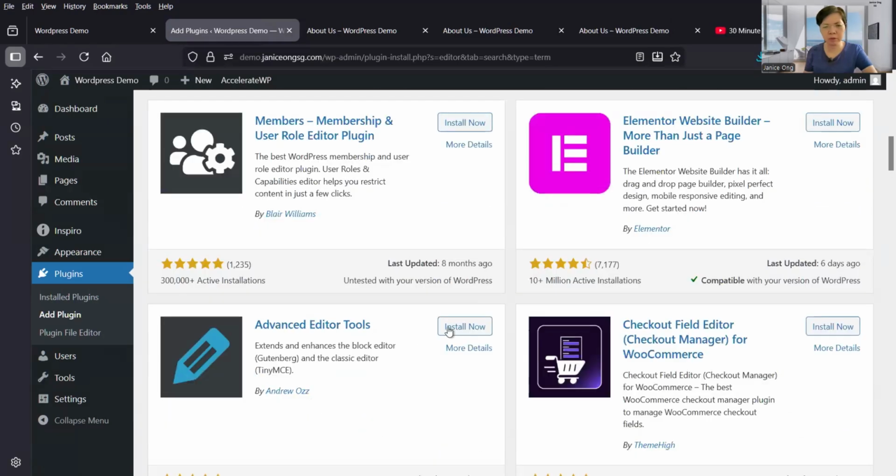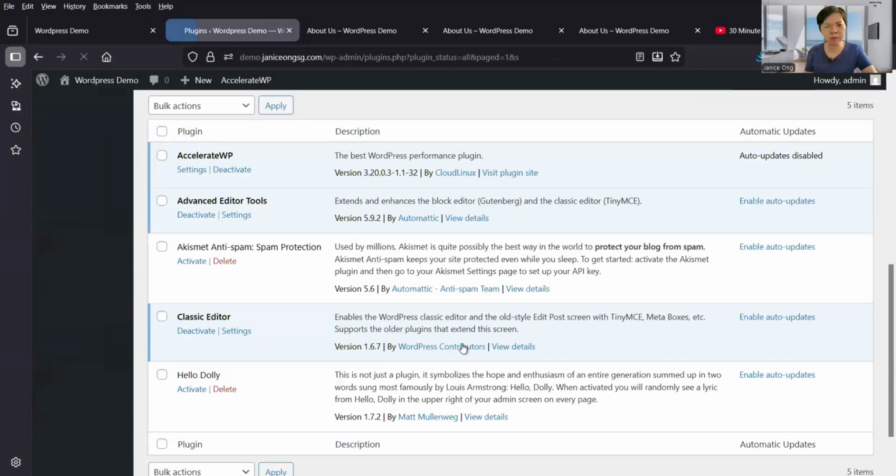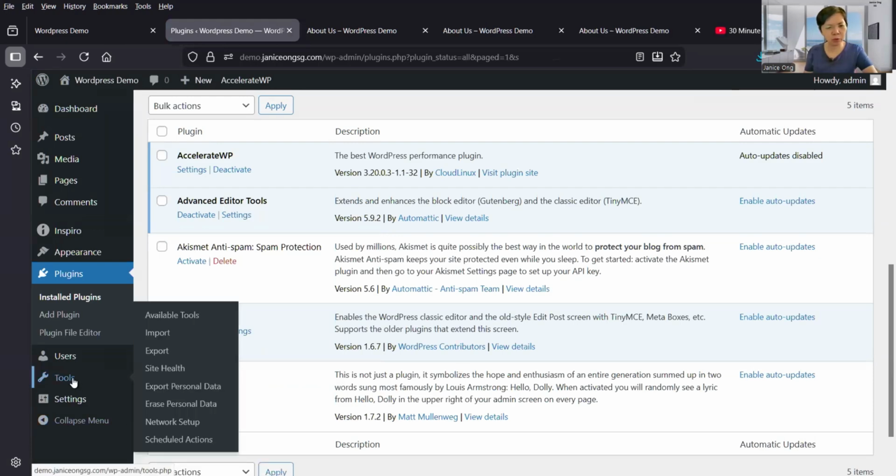Okay, click install now. Then click activate. Make sure the advanced editor tools is also activated. Now I want you to go to settings, advanced editor tools.